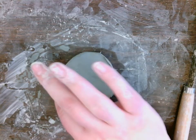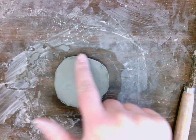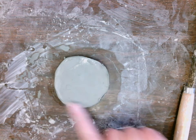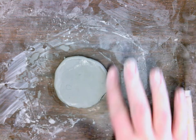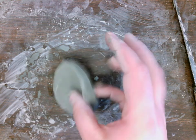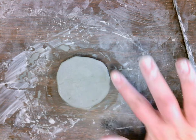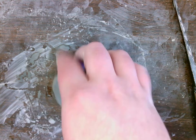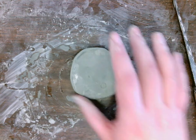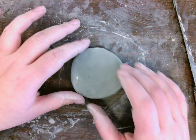Okay. So then I'm going to take this, put my extra clay in a pile with my classmates, and then I'm going to make sure that my lid isn't sticking. Okay, so I'm going to flip it back, and I'm going to take a little tiny bit of water, and I'm going to smooth out my edges. I'm going to do this on this side, which is going to be at the top of my acorn, and then you're going to do it on the bottom. So I'm going to flip this over again, and do this on the bottom. Okay. So flipping it over. There we go. Alright. So it's nice and smooth and ready to go.